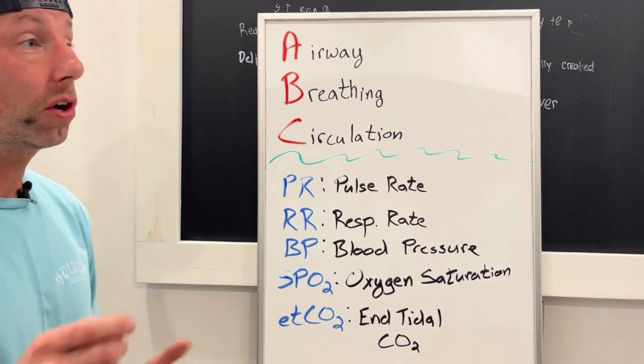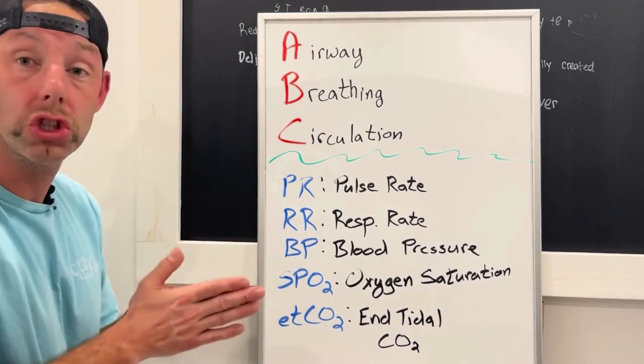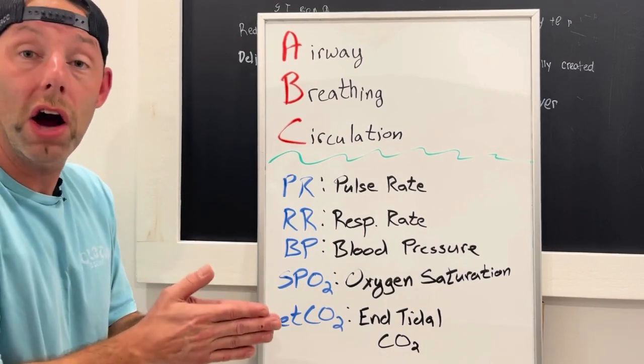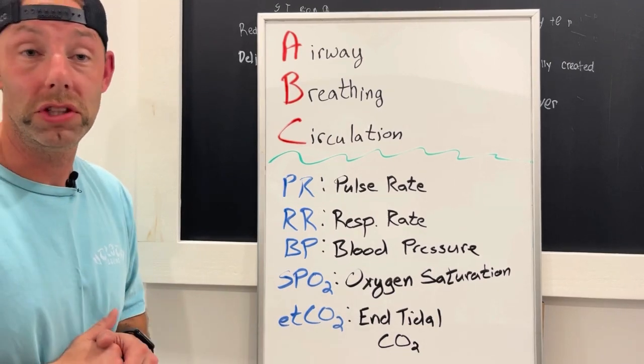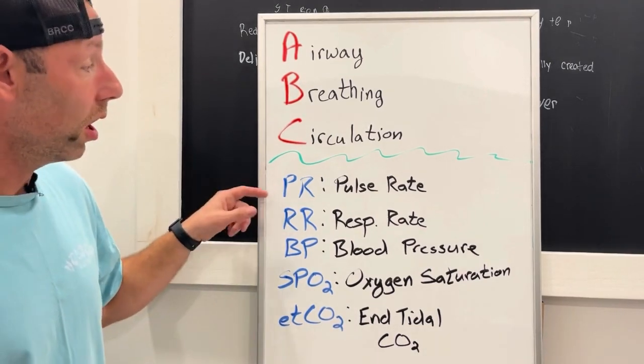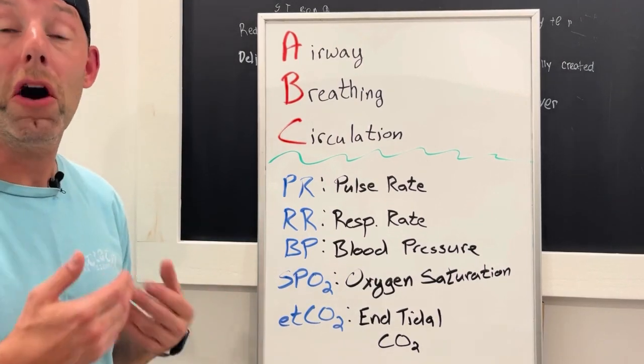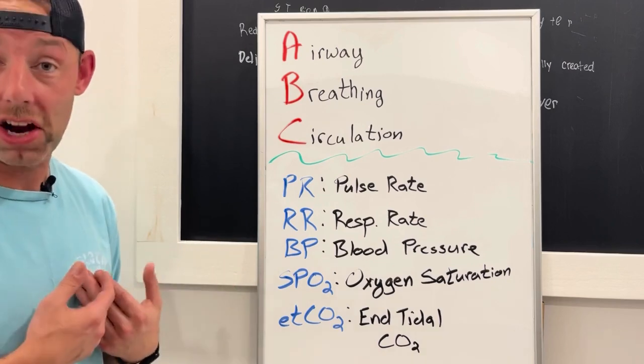All right, next, we're going to go right into our vital signs. These are some of the things that you're going to write down on every patient because it's going to help us trend, right? How are they doing now and how are they doing later? Are they getting better? Are they getting worse? And these are some of the ones you're going to look at. We're looking at PR. This is going to be your pulse rate. This is how fast that old ticker is moving, how fast that heart is moving.